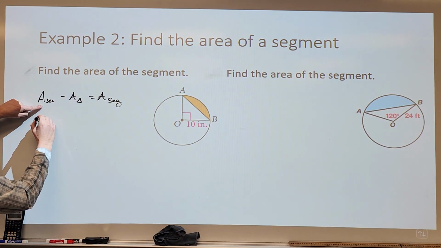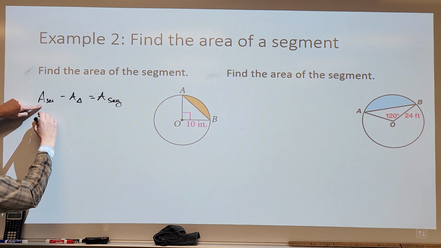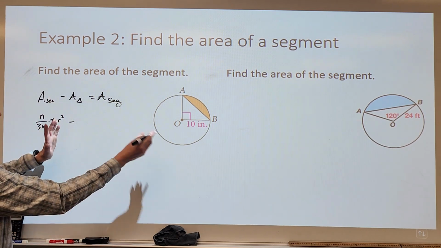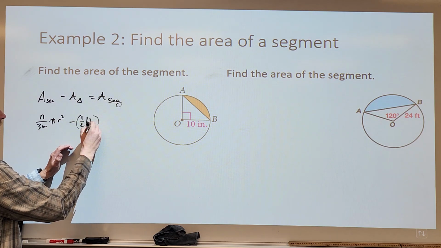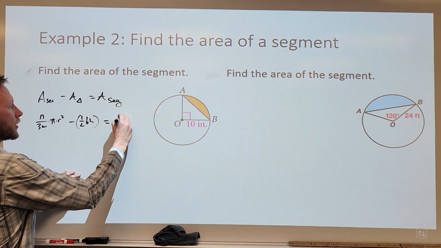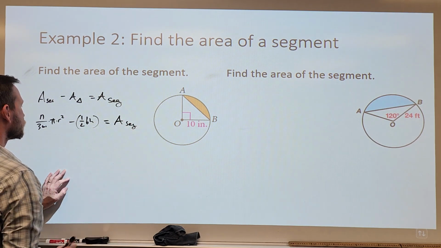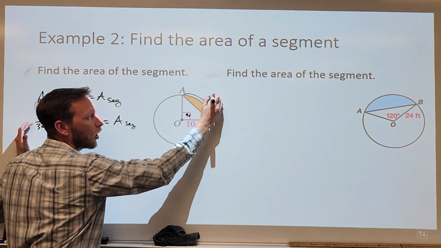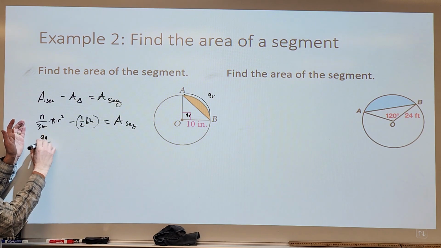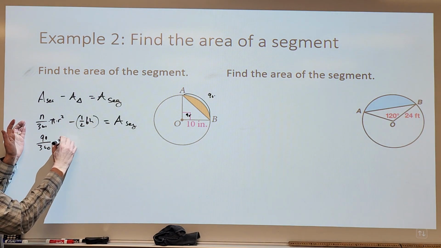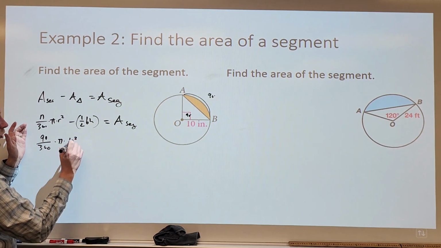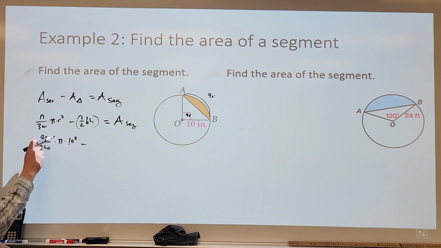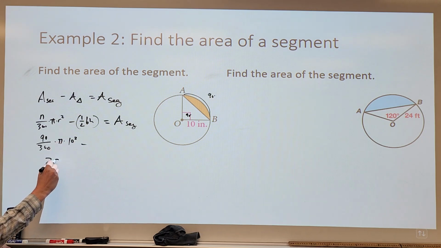The area of the sector, we know already, is going to be found by taking the arc length over 360 times pi times the radius squared. The area of the triangle is, again, 1/2 base times height of the triangle, but we have to figure out what's going on with this triangle to get the area of our segment. All right, so again, this is a right angle. This is 90 degrees, which means that this whole arc is also 90 degrees. So I've got 90 over 360, and I'm going to multiply that by pi times our radius. We're given our radius is 10 squared, all right? For the triangle part, let's hold tight for just a second. So this is going to give me 1/4 of 100, which is 25.